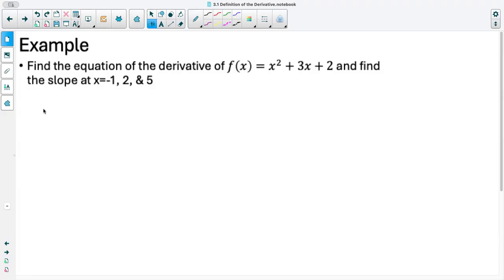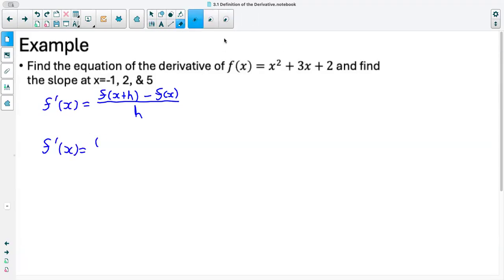So once again, our definition of the derivative is f prime x is equal to f of x plus h minus f of x over h. So now, just like last time, we will substitute our functions in here and here. For this one, we need to substitute x plus h in for every x that's here. For this one, we just substitute it in as is. So you've got f prime x is equal to x plus h squared.